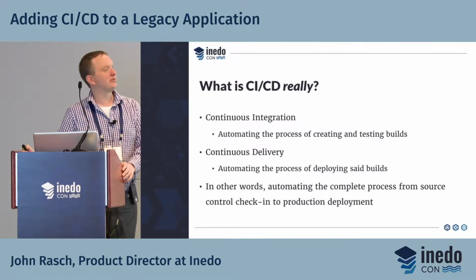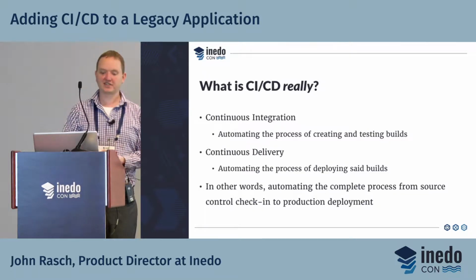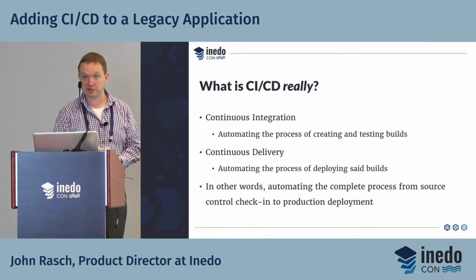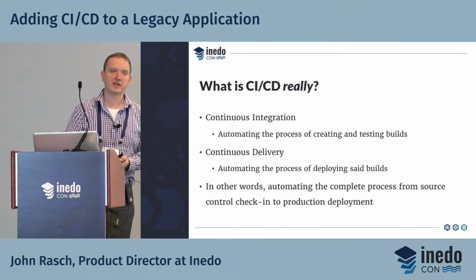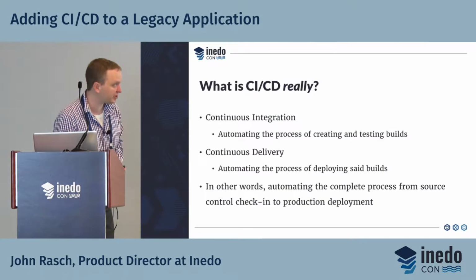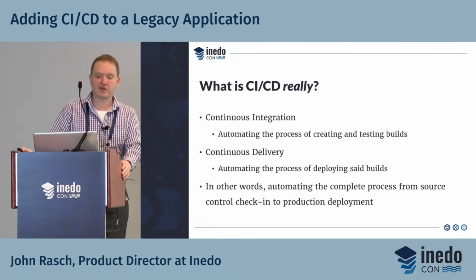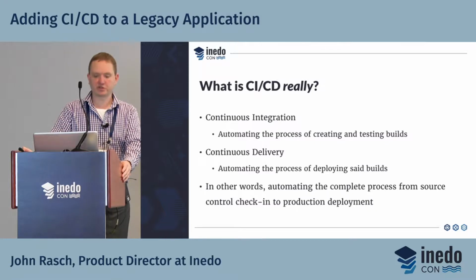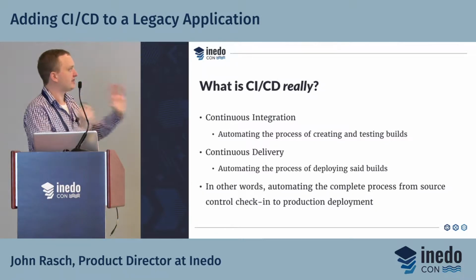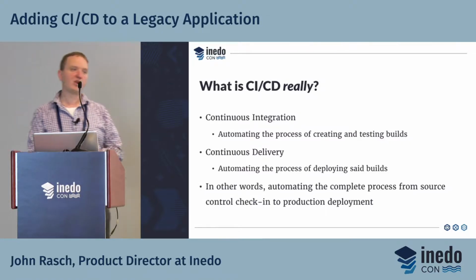So what is CI/CD really? It's made up of two components, obviously. Continuous integration, which is automating the process of creating and testing builds, and continuous delivery, which is automating the process of deploying said builds. In other words, automating the complete process from source control check-in to production deployment. So everything after the developer gets hands off with the code is CI/CD all the way through release.